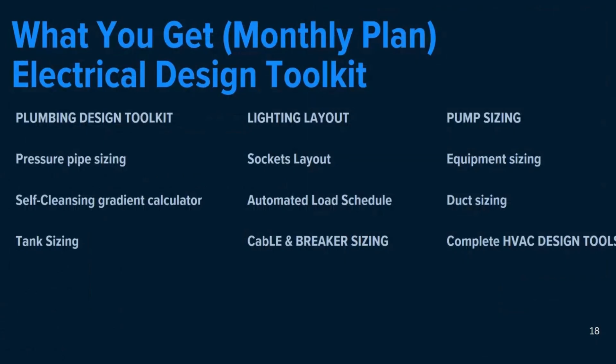Also, your plumbing design toolkit, you get it as part of the package. You size your pressure pipes, determine self-cleansing gradients, tank sizing, pump sizing, and so much more. You also get your HVAC design toolkit, which is soon to be released. It's already in the raw version, so we're putting it together for the web version, where you size your equipment, your chillers, your AHUs, your ducts, and you design full HVAC systems. Now, when you're designing HVAC systems, you're no longer thinking, what am I missing? You have a complete design.